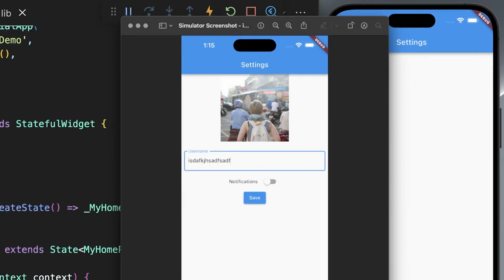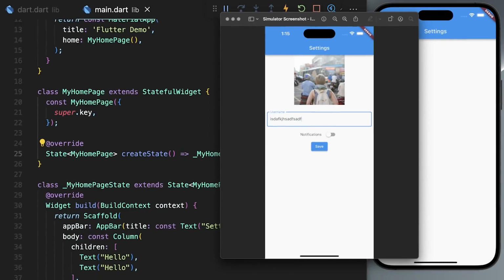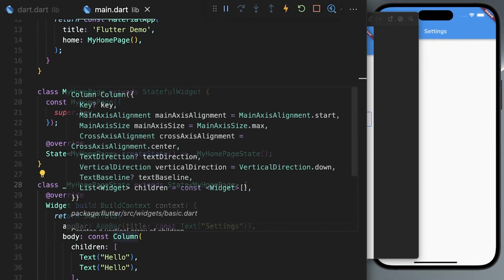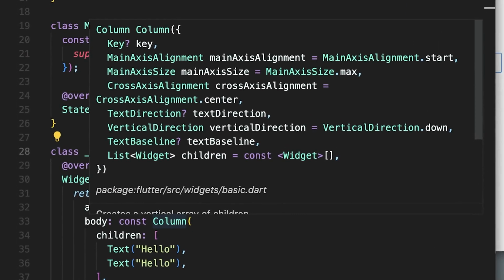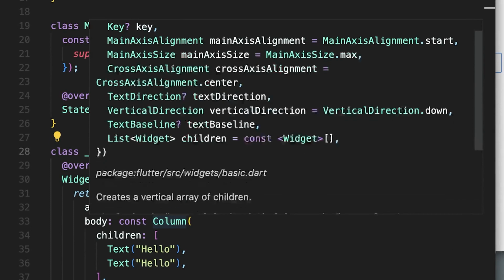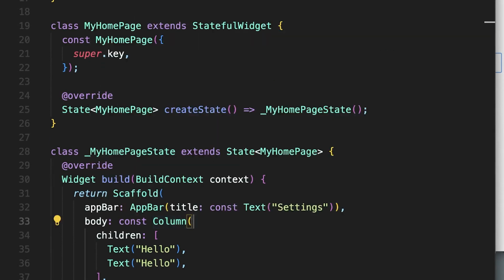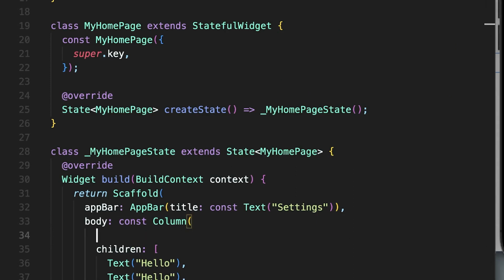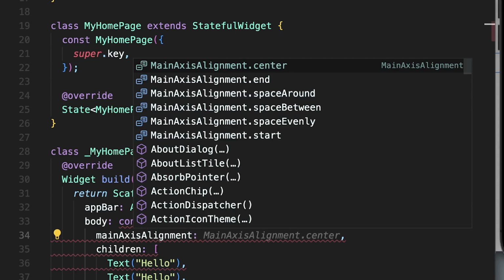But one problem is those widgets are not in the middle. I need to make sure they are horizontally centered. So when I look at the column, I see the main axis alignment. I encourage you, while you're working with Flutter, just keep trying stuff. It comes with hot reload. It's really easy to test, see whether something is right or whether it's wrong, and it'll give you a good feel for how it works.